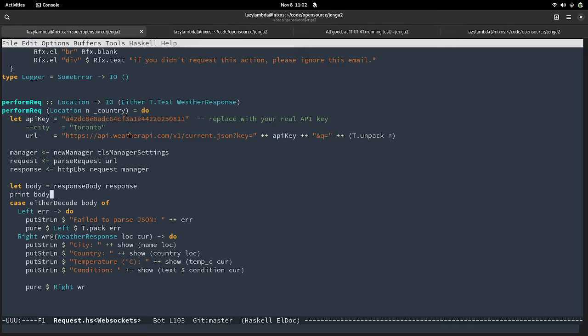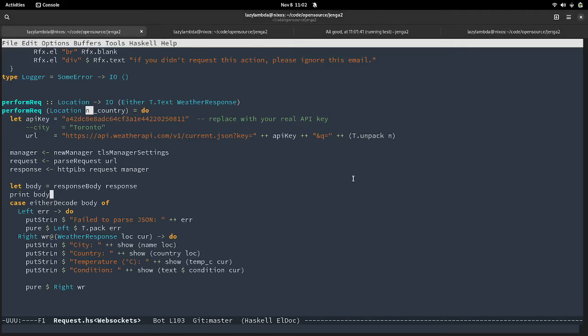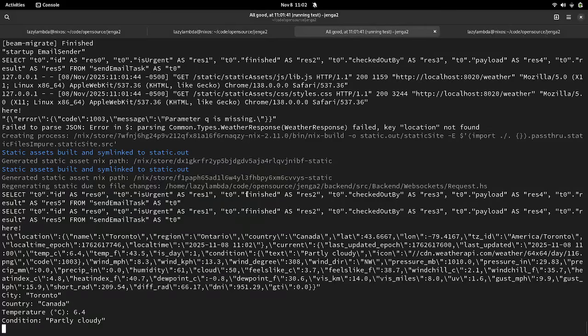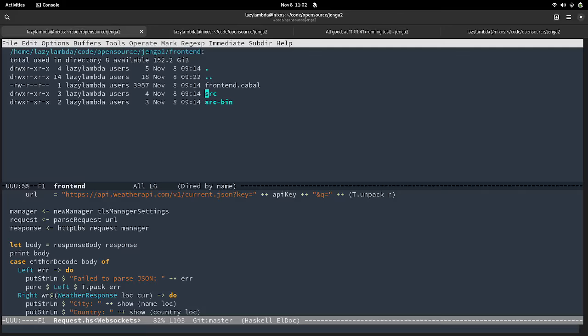So in theory, one thing we could do as well is have somewhere that we check if n is empty, right? If they didn't give us a real value, then we can check that, and we could throw that on the front end, we could throw that on the back end, we could do both. I'm gonna say now Toronto, and the country actually doesn't even matter. So yeah, there we go. We got back a response, but we're not showing it on the front end. So let's quickly go do that.